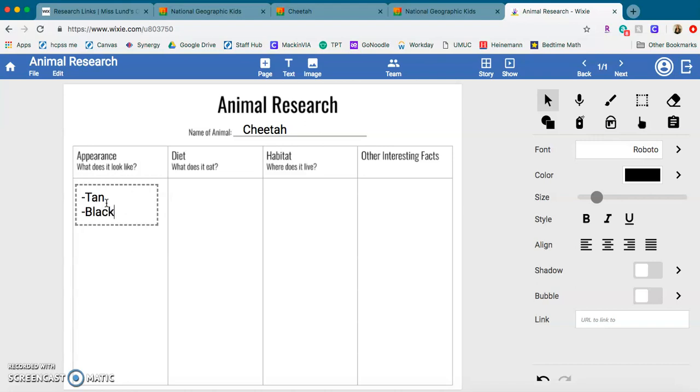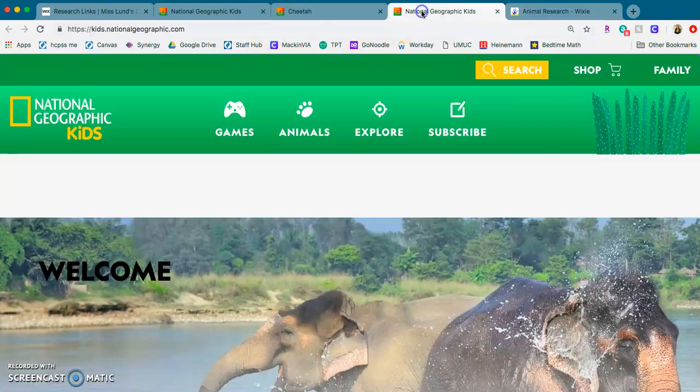They have black spots. They have a black line on their face. They have long tails. I also remember seeing something about the size of a cheetah, so I do want to go back and get that information.